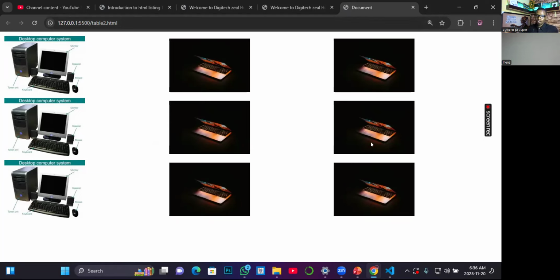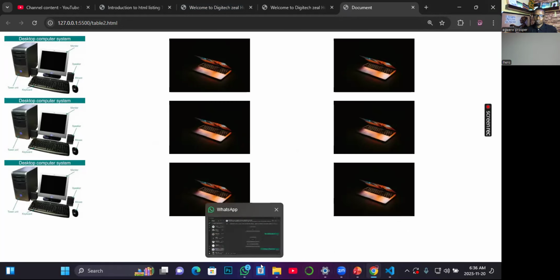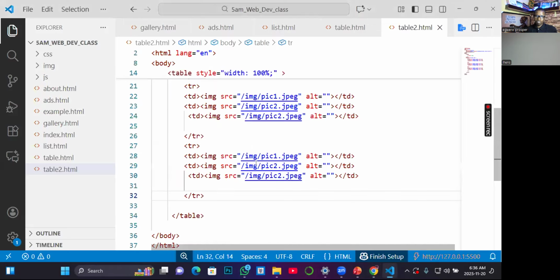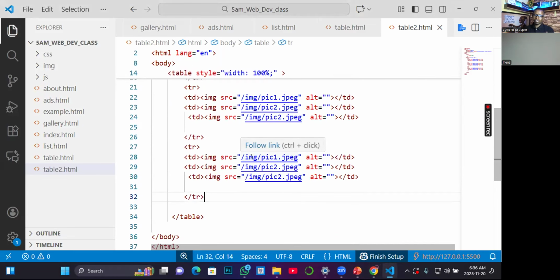So that is all about table. We have really done justice to table. So your assignment is to replicate exactly what I've done, from the beginning to the end. And then you can search for some other formats, maybe you can search on Google, table content, and then try to copy them using code. All right, so we draw the curtain here.